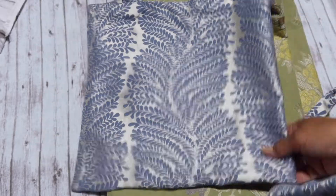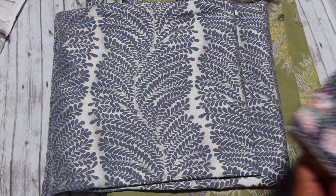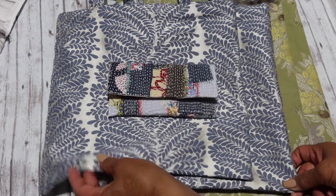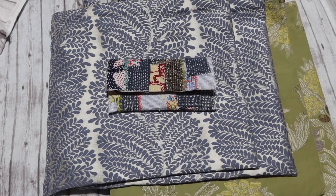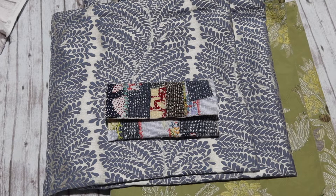Those are the three items. I'm going to get busy again in my shop, start a different project, and go from there. If you're interested in any of these, feel free to visit my Etsy shop — the link is listed below. I hope you guys are having a wonderful weekend. Happy Memorial Day weekend — be safe out there. Thank you so much for watching, take care, and we'll talk to you real soon. Bye-bye!